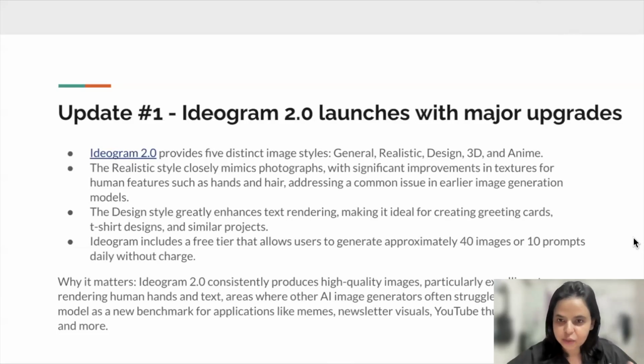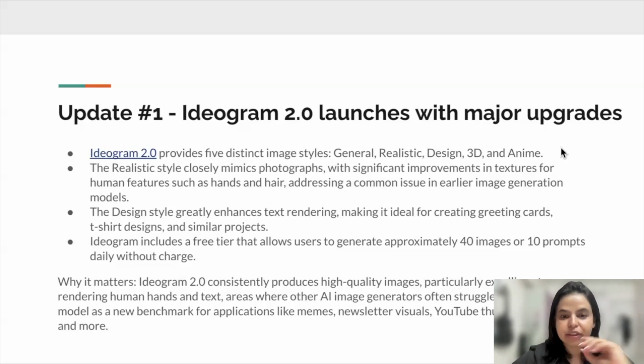Ideogram 2.0 was launched recently, and surprisingly, it's an even better AI image generation tool as compared to Midjourney. If you have seen any of my previous lessons, Midjourney is something we have extensively covered in the past. We've covered how to generate text to image, and how to prompt so that your images are super realistic and your image quality is extremely good.